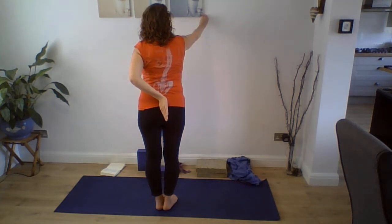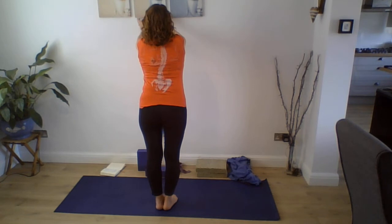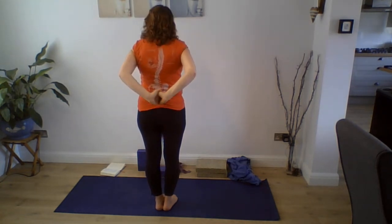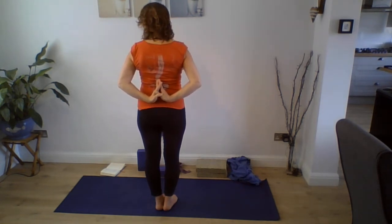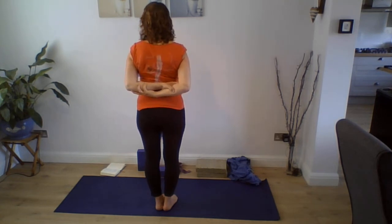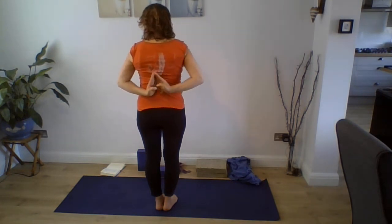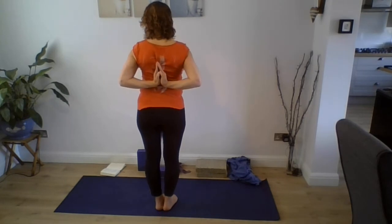That's not straight, that will annoy me. Turn the fingers in towards your body and then see if they will turn upwards. Okay, now if your wrists aren't going to allow that, then hold your elbows instead, or your wrists, wherever you can manage. But just see if you can wiggle your hands up in between your shoulders.